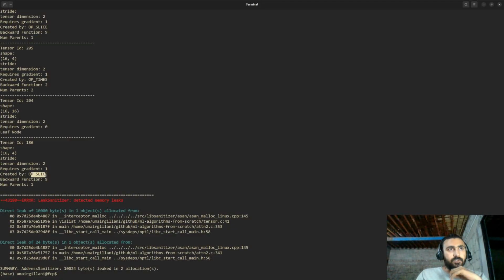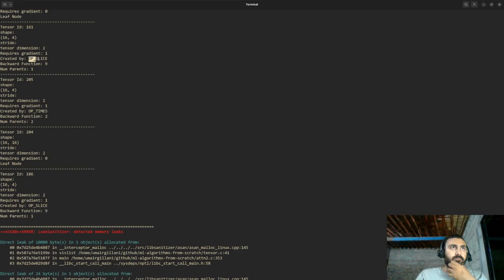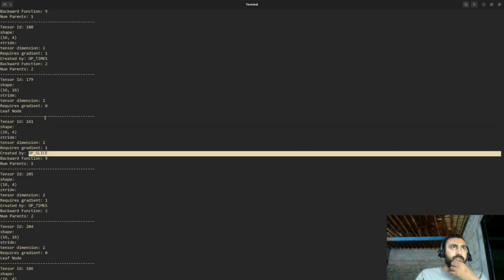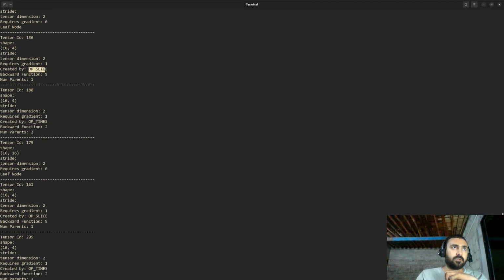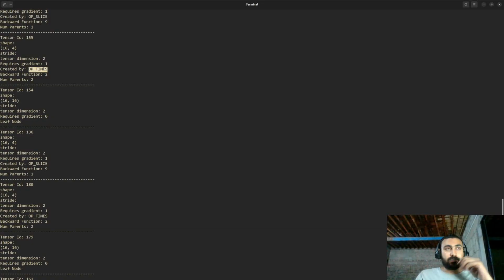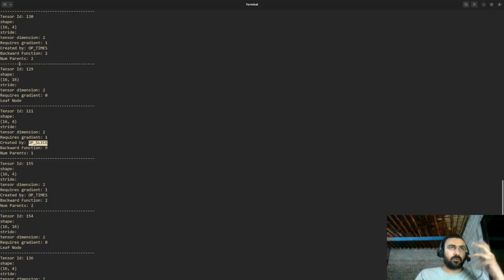If it has some operation, this is coming from tensor slice, this is coming from tensor matmul, this is coming from operation slice. So we have a record for every single node. I still doubt that these are all the tensors, to be honest. I still doubt that there are some tensors left, but who knows?